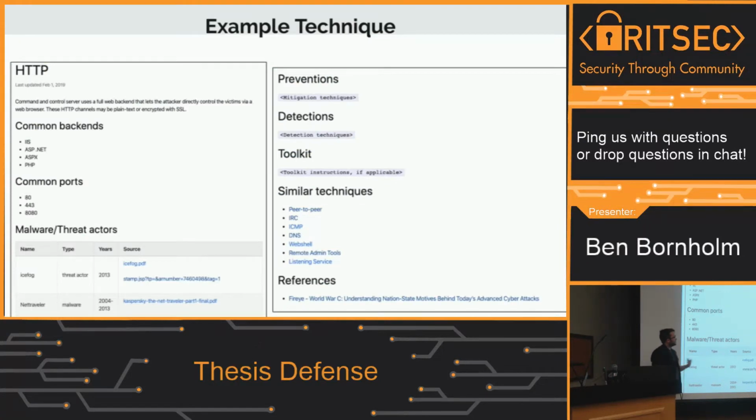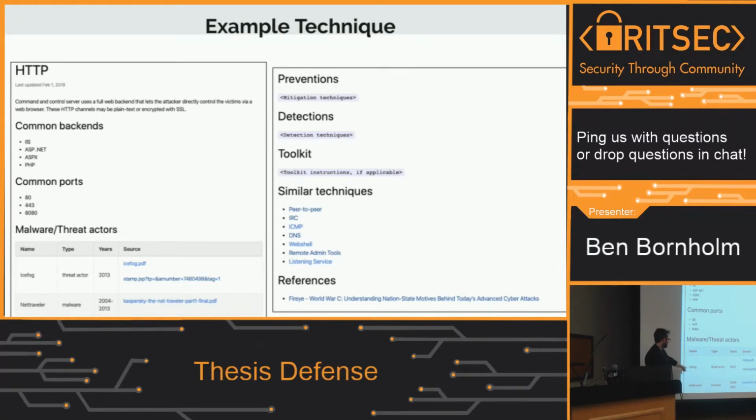If you click on one of those cells, specifically the HTTP cell, what you'll get is a quick description, some common information about the technique itself, some common ports, and each technique will have a section, malware, threat and actors. This is really important: this section contains all the references about that technique. If I have a technique on my matrix, it is backed up by an APT report saying that it used it.